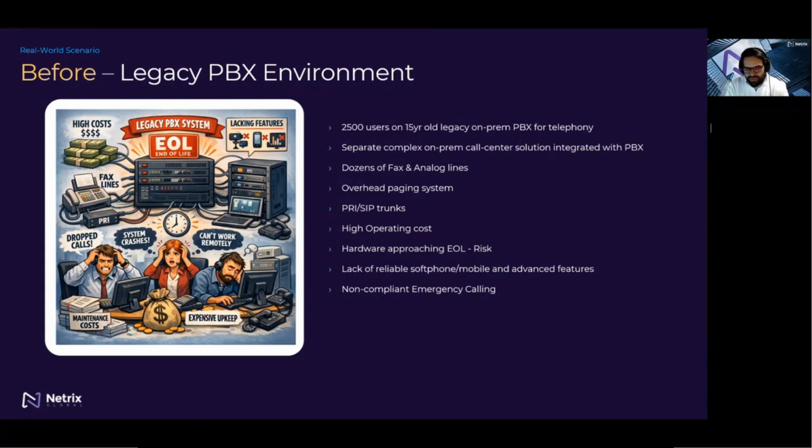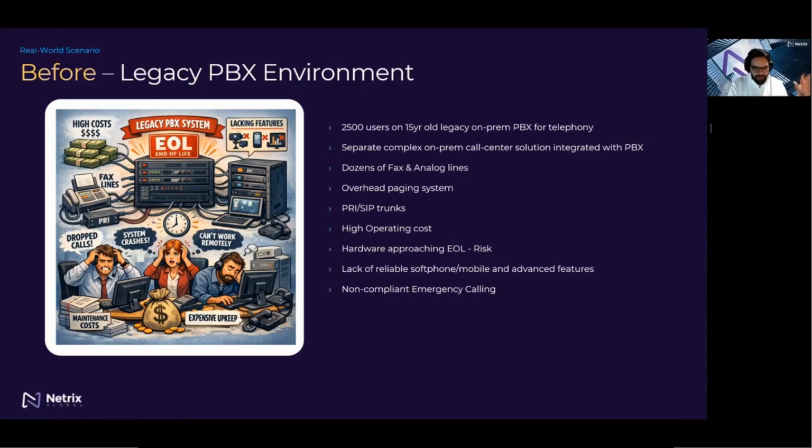They were on a 15-year-old legacy phone system, hardware going end of life. The vendor was not supporting that hardware anymore. One option was to plan to upgrade everything with new support contracts, and the minimum contracts were 3 years, this whole long endeavor, right?